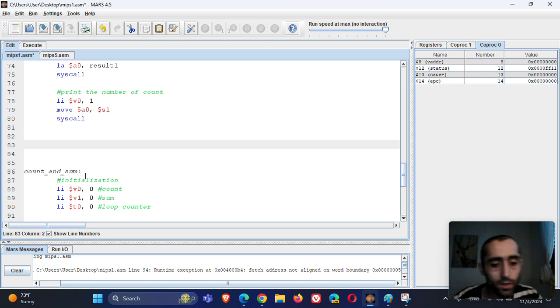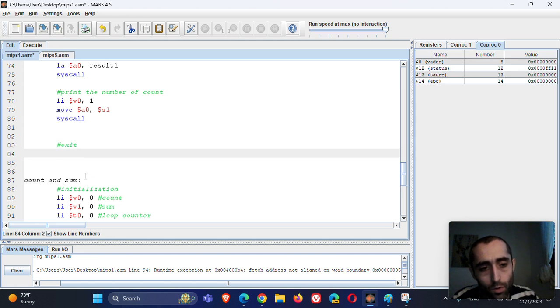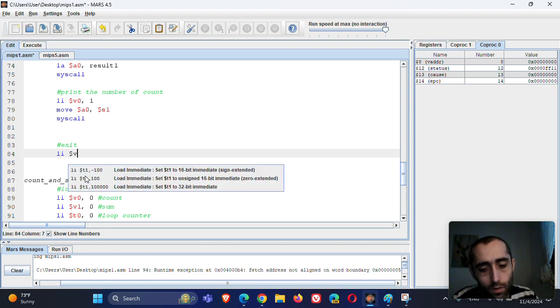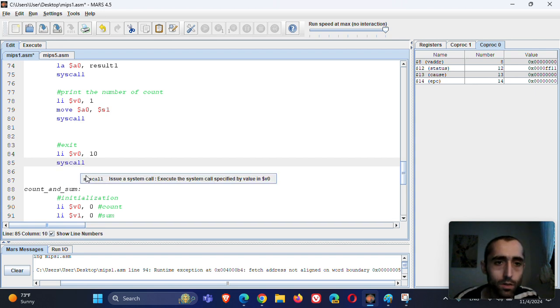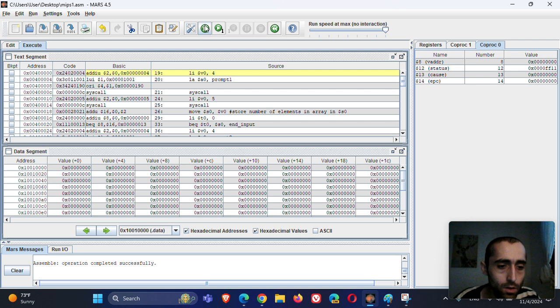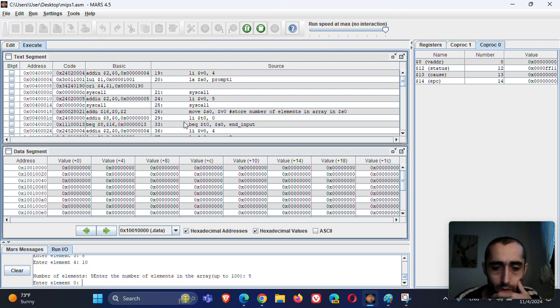So let's do a syscall that will end it. Exit the program here because I don't want to do it again. Li of v0 should get 10, and then syscall, and that's it.